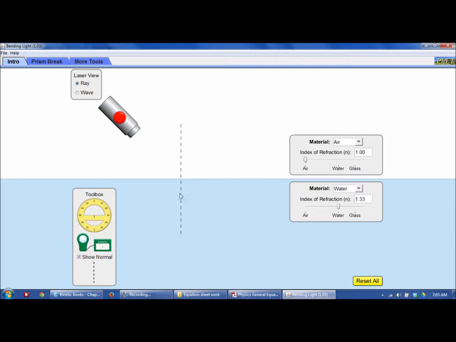In my simulation here, I've got a pool of water down the bottom, and I have got my normal line drawn in here, and I have a red laser, and when I turn it on, it is going to hit the interface. The majority of it is going to refract, go through, but you can see that there is a reflected part here also. So at this interface, just like we saw in the Mastery Lab on waves, there's refraction and reflection.